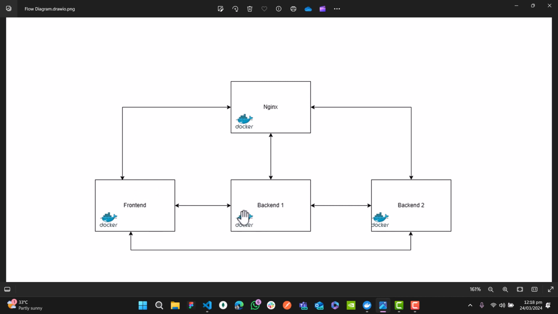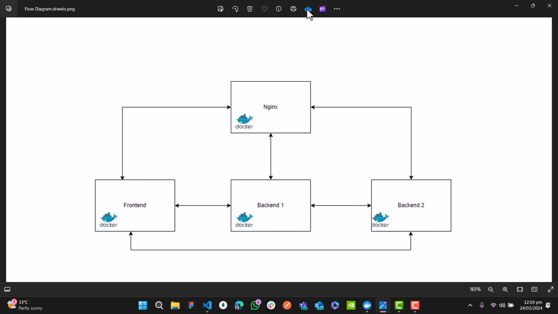Then the backend server can be running on Node, or any kind of service you want to use. But in my own use case, I'm running a Node.js server here, a Node.js server here, and a Next.js server here, all communicating with Nginx. The Node.js servers can communicate directly with each other, and these three communicate internally using their local ports.